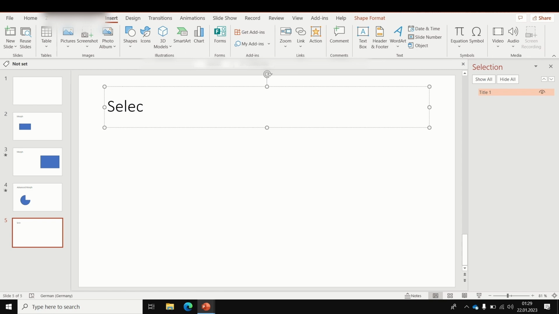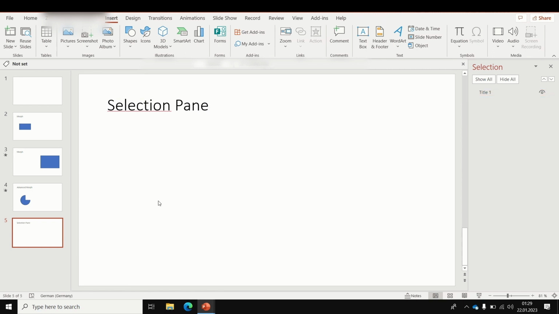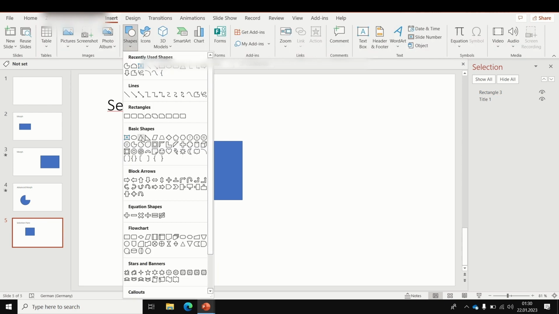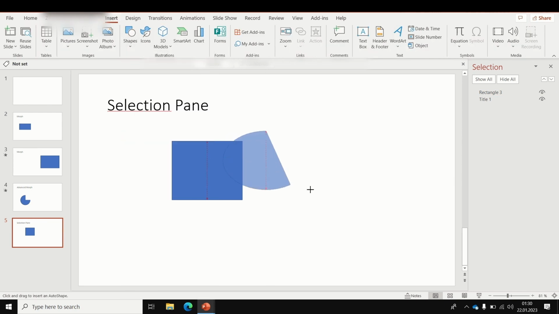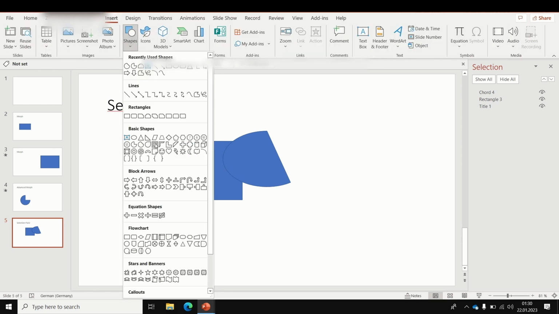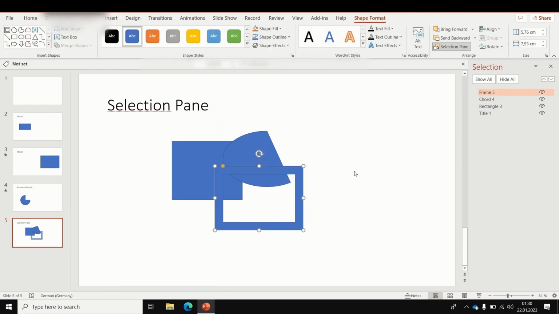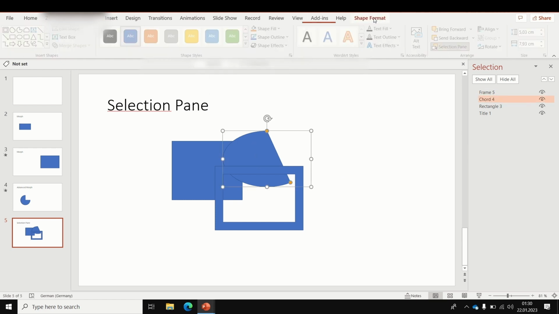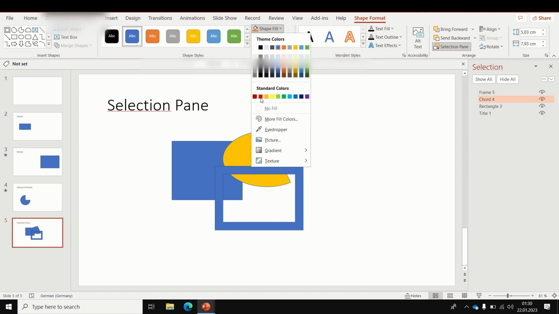Tip number 4. This tip helps you to use the Selection pane option to move the position of shapes to different planes easily. This means one can easily bring the shapes to the front and send them back. First, I'll insert the shapes into the current slide. Here, while inserting, you can notice that the shapes are inserted one above the other. I'll also change the color of these shapes to show this place clearly.